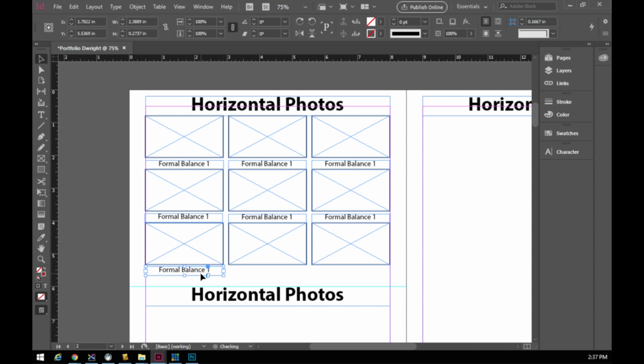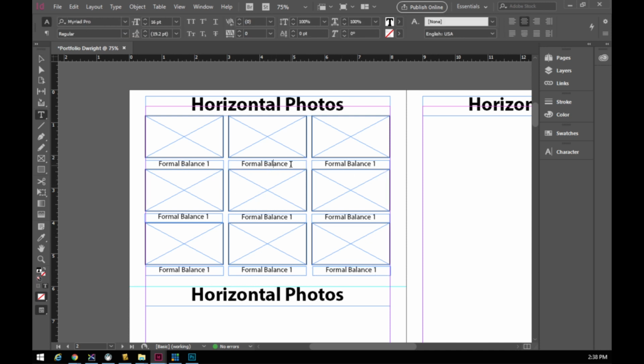Keeping in mind on the bottom here, make sure you leave that same little gap that you did on your other ones so that the words aren't right touching the box. We want to give a little bit of gap here. When you've got all of the label areas in place, now you simply just have to go through and retype.